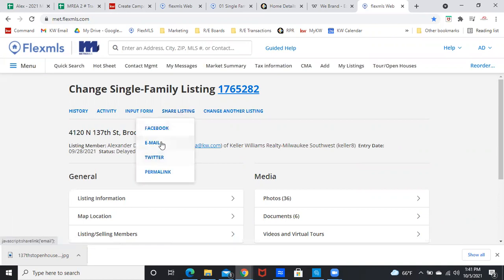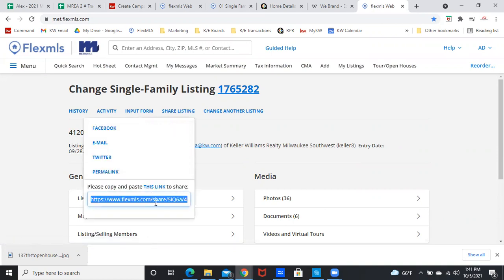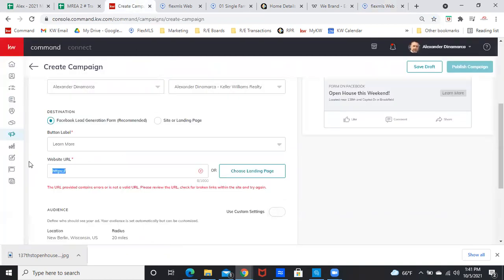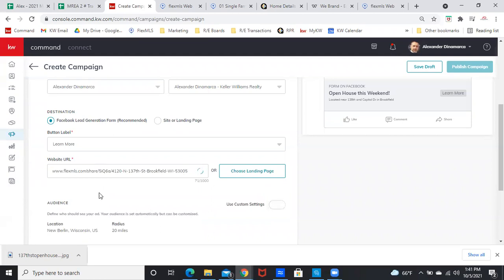Oh, I mean, you could. Yeah, I just go straight to the MLS one. I click the permalink, copy that, then go back here and paste it. Then you'll get a check mark saying that it's basically a safe site. Or you could choose a landing page. If you created a landing page for your listing, you could have it go there too. But I just picked that because it has all the details and everything.